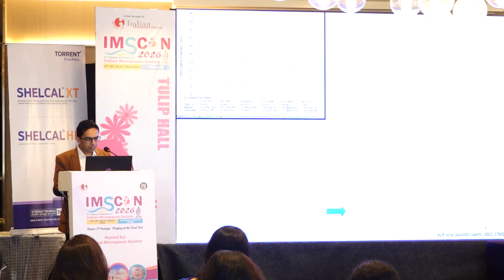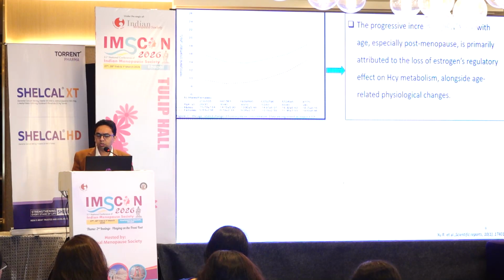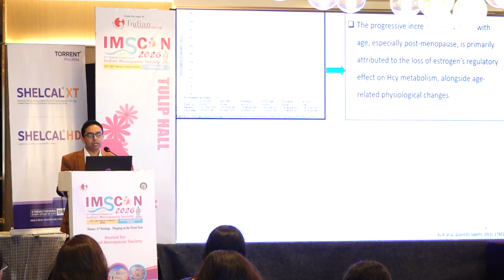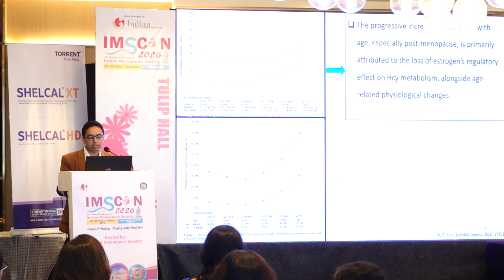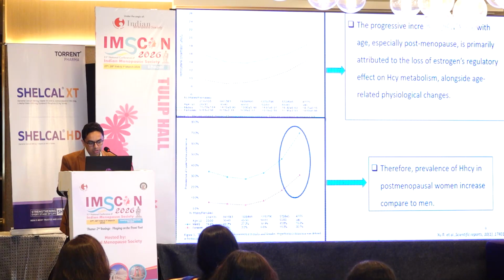Okay. And then with age also there is an increase in this, and especially in women you can see, because I've already told you when I was talking about the OCP, at lower levels of estrogen this is more protective, at very high levels it is actually detrimental. So once the patient is a postmenopausal woman, they lose that estrogen regulation, so the rise of this homocysteine is higher. That is what happens. Okay.